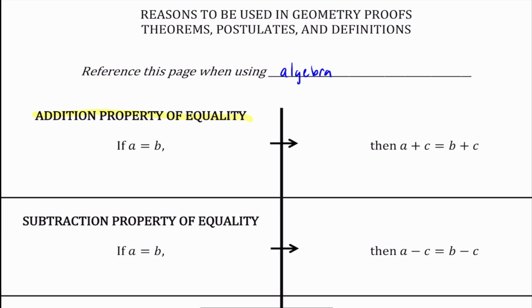Let's use numbers. So 5 is equal to 5. The left-hand side is equal to the right-hand side. But if I were to add 2 on the left-hand side of the equal sign, well, I'm going to have 7 equals 5, which is not true, not equal. So what do I need to do? Well, I gotta add 2 to the right-hand side of the equal sign, so that we have 7 equals 7, so that the numbers equal each other.